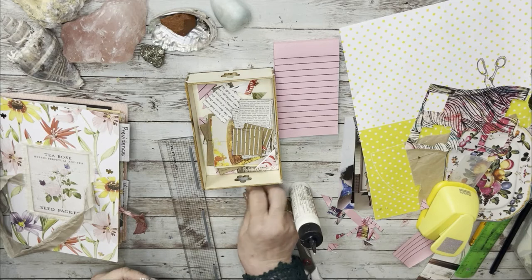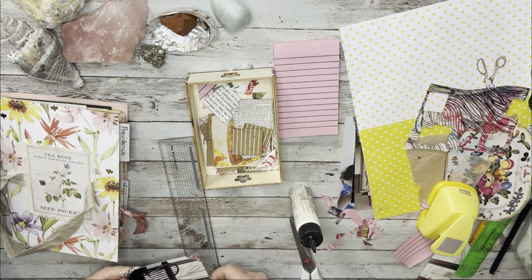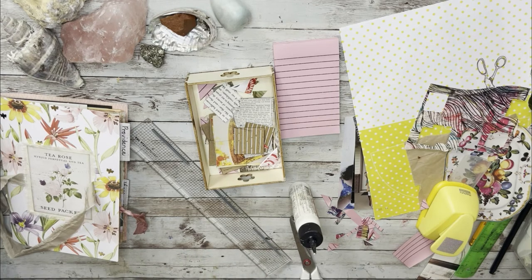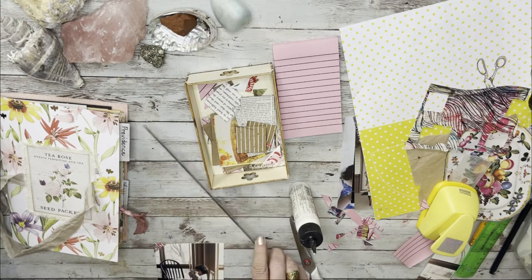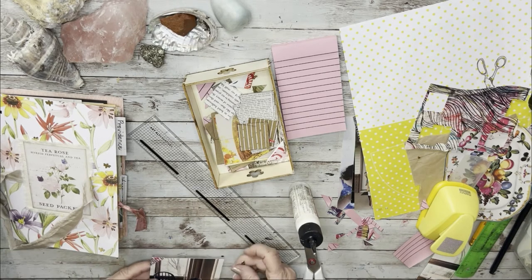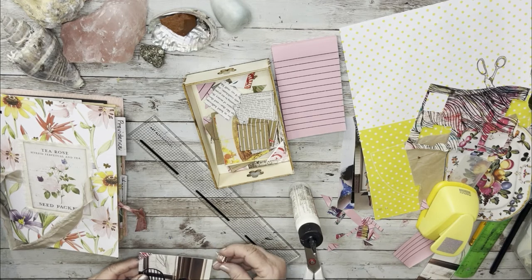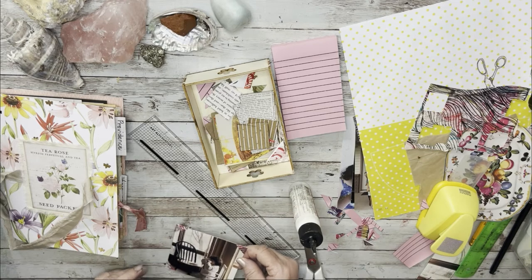So that, and that, and where did that one go? Oh no, what did I do with it? Did it fall on the floor? I don't think so. You know, things just disappear. There, I found it. Like my scissors, my pen, all these things, they just kind of disappear while I'm using them. But that's okay. I can always find them again because I know I didn't go anywhere else.